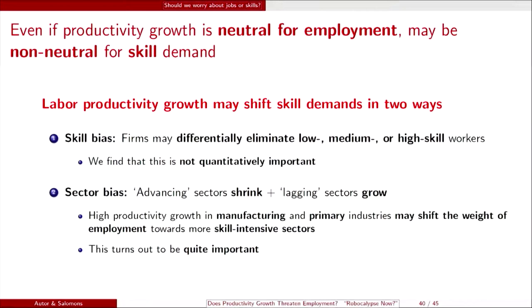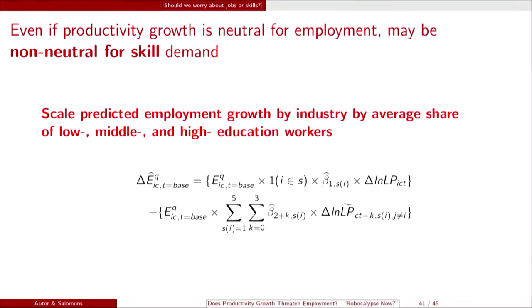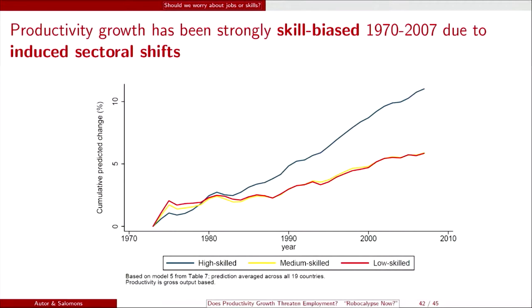And we know that the fastest productivity growth has occurred in primary sectors, utilities, mining, and so on, and also in manufacturing, and those are relatively low skill intensive sectors, so you would tend to intuit that unbalanced growth would be skill biased. And that is what we see if we run through the same calculations and reweight industries according to their initial skill employment shares. What we see is that the overall effect of rising productivity has been to increase the aggregate demand for the top tercile of skills by about 10 percentage points in this period versus about 5 percentage points for low and medium skill workers.